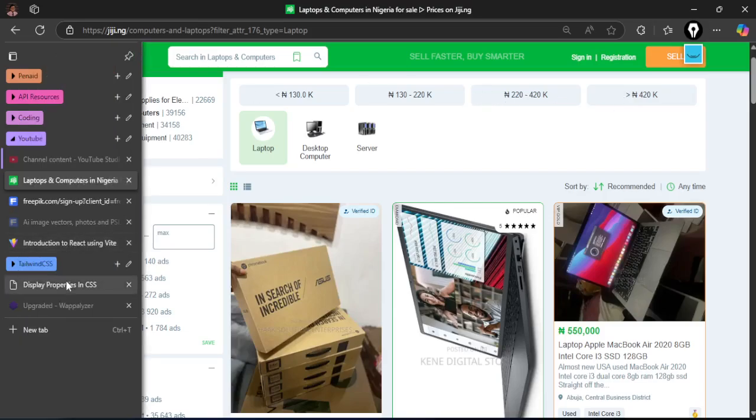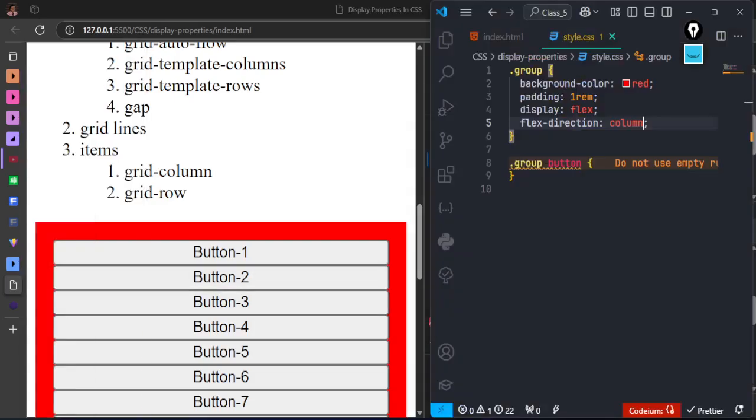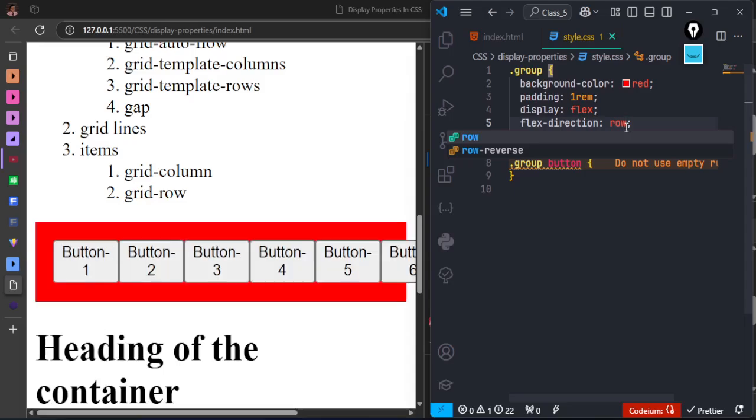If you don't change the direction, what was actually there before is a row. So whether you type this in or you don't, this is what is there by default. That's why everything just goes side by side. When they are placed side by side, this is what we call direction of row, because you only have one row. When you have multiple rows, that's column.